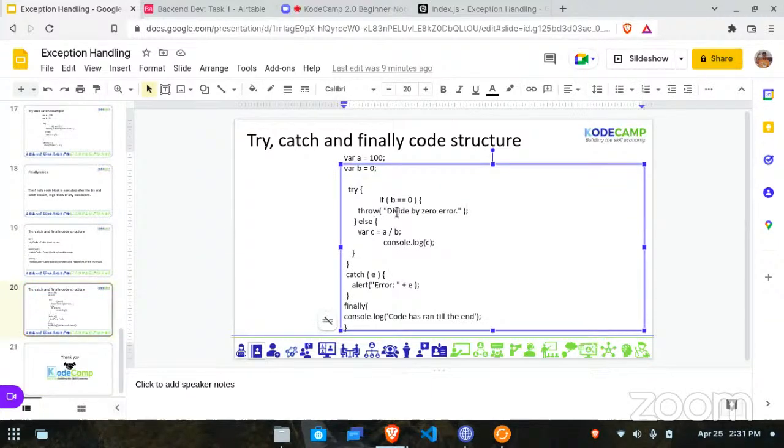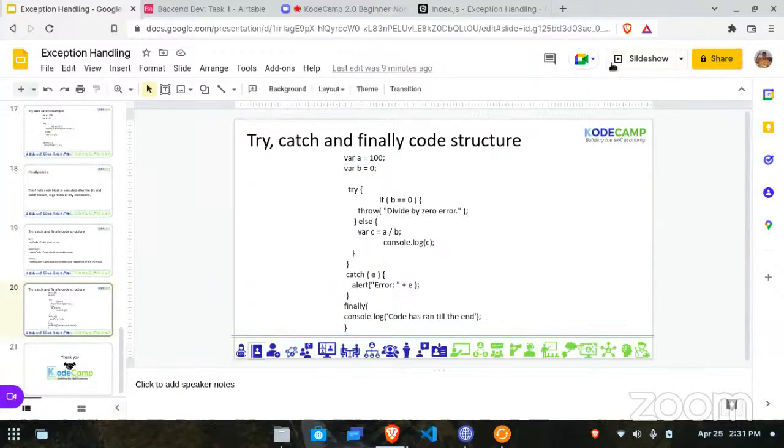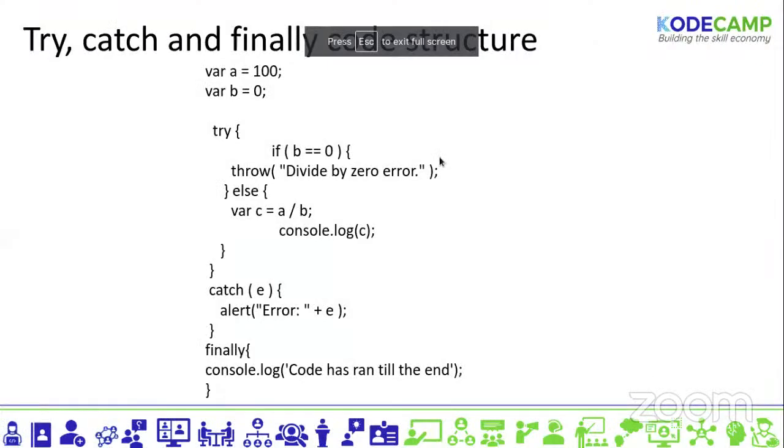So this throw that I've written is going to pass this argument into the catch, and then you can just simply console.log e out. So this e here is the value of what you wrote as the argument for your throw function. So whatever you write here is what is going to be passed here.